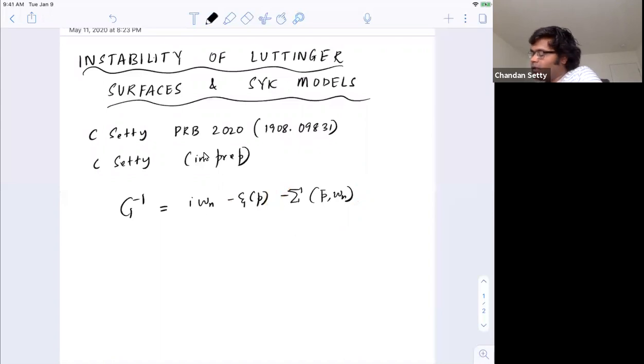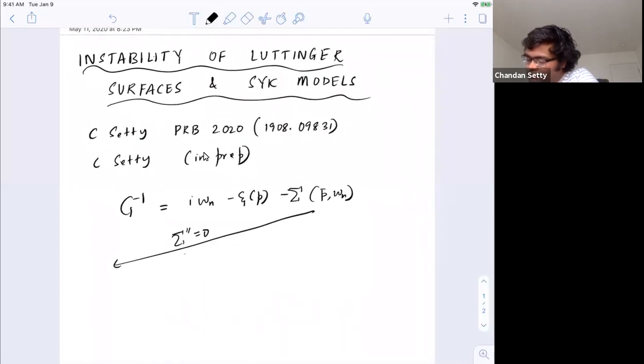Now, in the simple case where the self energy is very small or close to zero, one can define a Fermi surface, which is basically the contour where the Green's function diverges or has poles. In the case of free electrons, you have the imaginary part of the self energy to be zero, and as a result, you have a well-defined Fermi surface. Okay, so basically you've filled up all of these states inside with electrons.